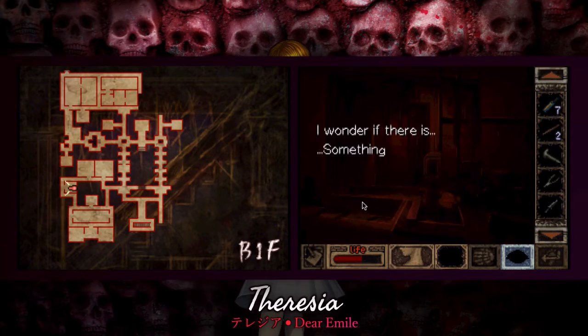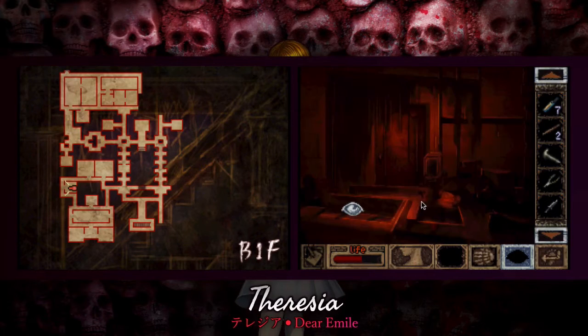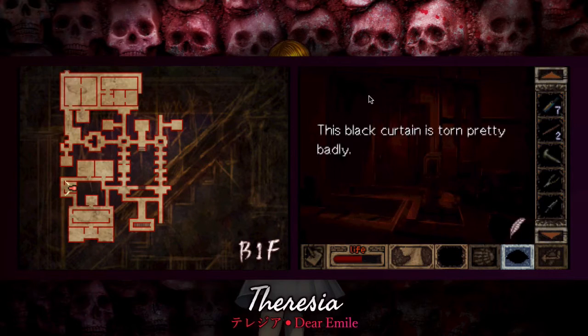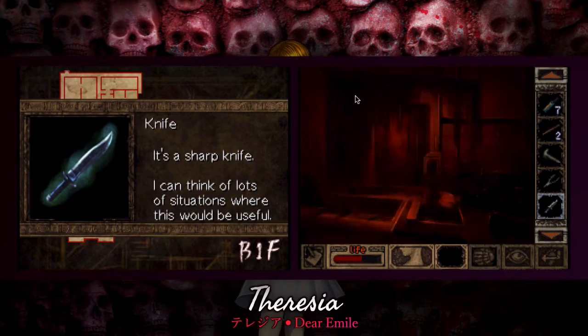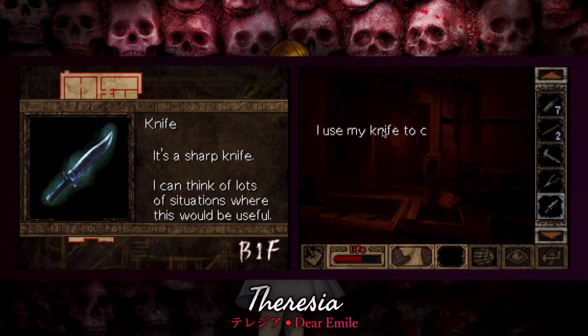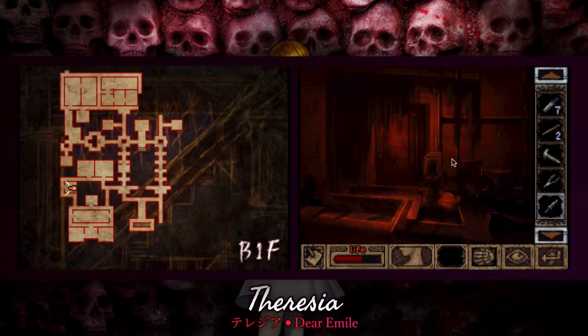This is a tray. I wonder if there is something here that might bring back my memories. Okay. I'm not gonna touch it. This black curtain is torn pretty badly. If I cut down this curtain, it might come in handy. Oh, well, that means knife. Clearly. Cut it with the knife. I use my knife to cut off a piece of the curtain. There we go. The curtain is so black that it absorbs all light. I decided to take it with me. Okay, so that's one thing we got from this room.